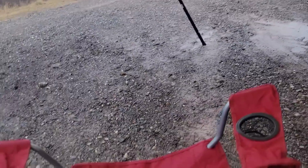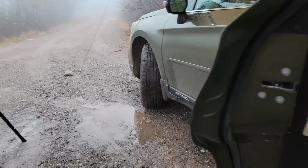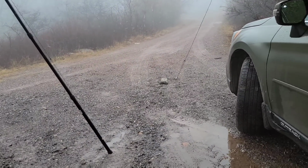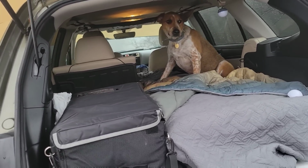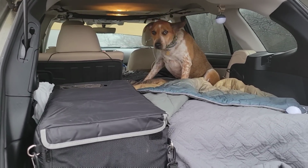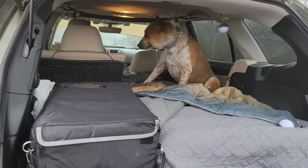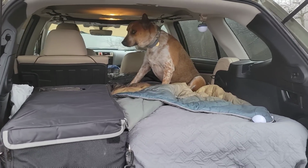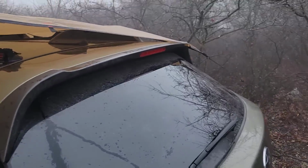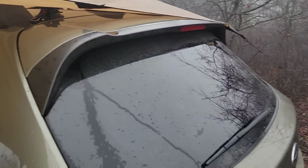But we're going to be doing a lot of sitting out here. That wind is starting to die down. It's kicking up every once in a while, but it feels like it's starting to die down. I'm hoping so we can get a fire going. All right, and we're gonna close this hatch. You gonna lay back down, Bailey? You a good girl? Yeah, you are. All right, I'll put this back down. You can see that just closes, no problem at all. So I think we're set up pretty good there.